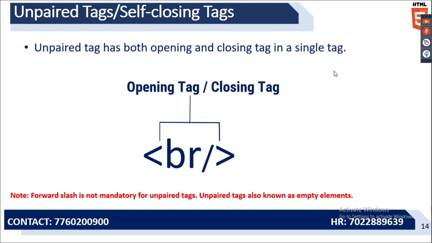When you type the tag name in the editor in VS Code, immediately, if it is a self-closing tag, it will create the self-closing tag. If it is a paired tag, it will create the set of tags. There are multiple tags: image tag, input tag, HR tag, then link tag, meta tag. While teaching, you will understand.